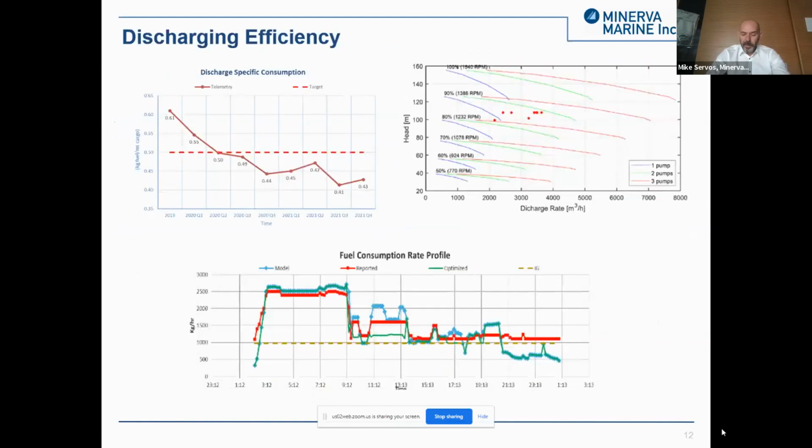we have invested in improving the efficiency of our discharge operations. As such, we have expanded the scope of collection of high-frequency data to ships, pumps, and steam system. By doing so, we have managed to improve the efficiency of our discharge operations by 30% over the last 2 years. It must be noted that crew members on board the online vessels tend to adapt faster to changes and show a higher level of awareness, thus contributing significantly to the improvement of the efficiency of the vessel.